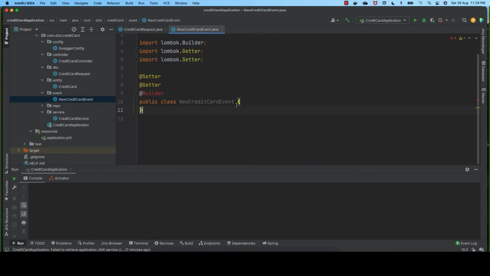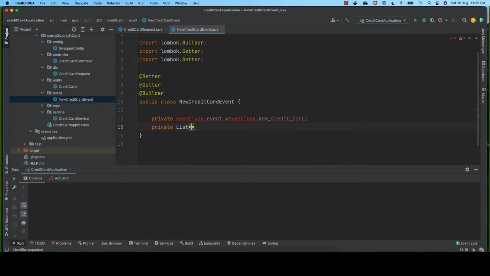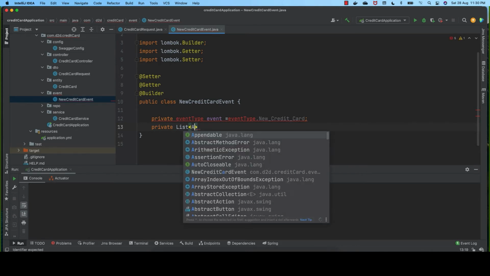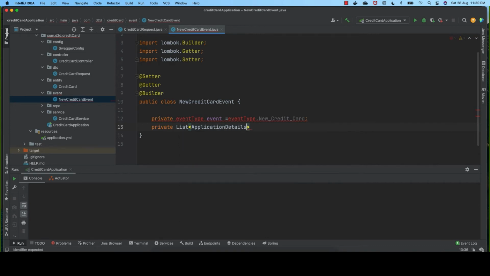Let's add a few annotations, getter, setter and builder, and let's define a private new credit card event and a list which will contain the payload that we need to send to the downstream application, in our case the credit card verification service.